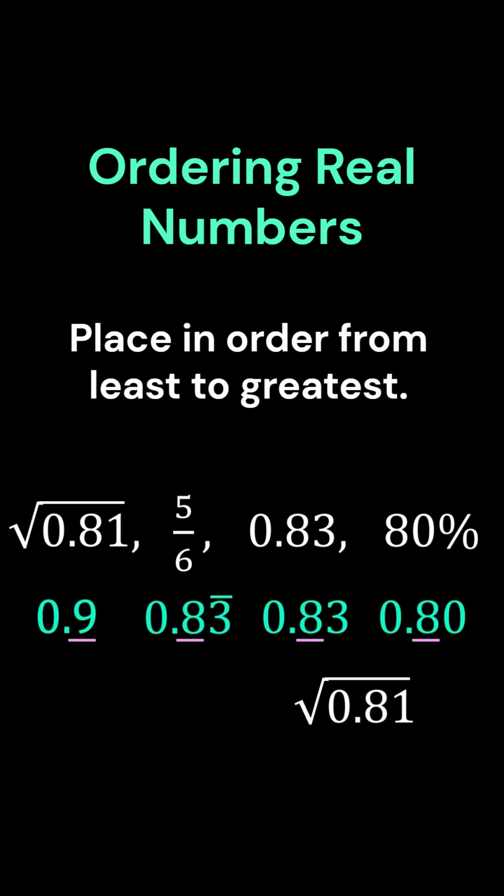We can go ahead and put it at the end of the list now as the square root of 81/100ths, its equivalent. I'm going to place a check mark above the square root of 81/100ths to show that I've used it, as it helps me to ensure that I've accounted for all of the numbers.